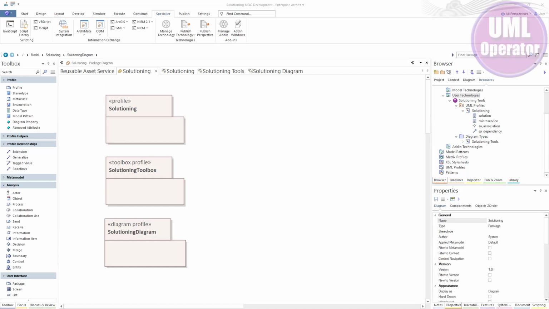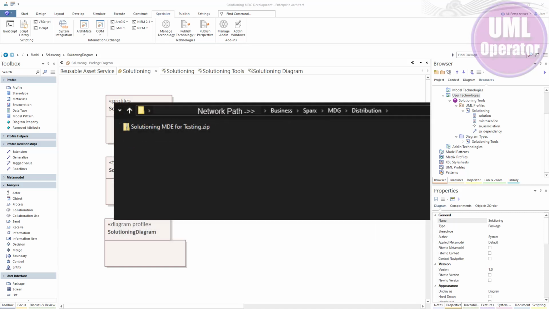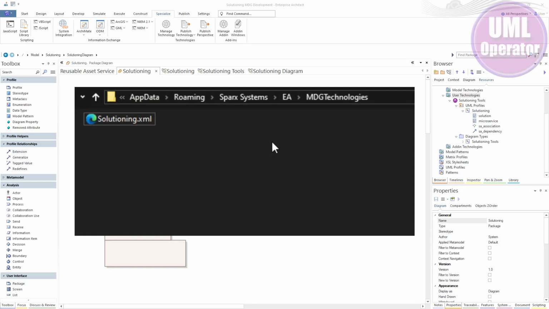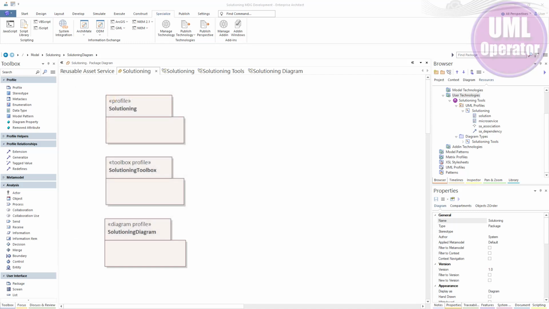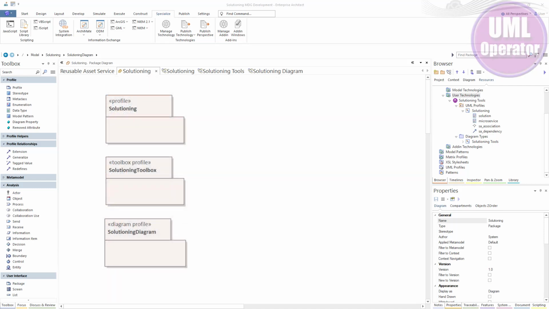There are at least 4 distribution points for your MDG XML. One is local source, and another is a network file share, which we talked about a moment ago. Another is for the user technologies, to the Windows app data folder for the user in their Windows environment. And then the last one is the system technology folder within the Sparx installation, and that will show up as system technologies when we're looking at it.